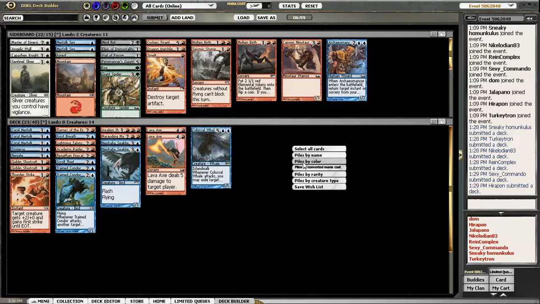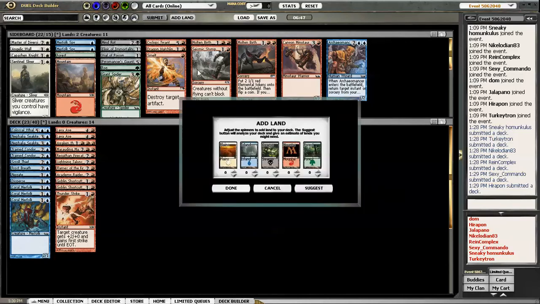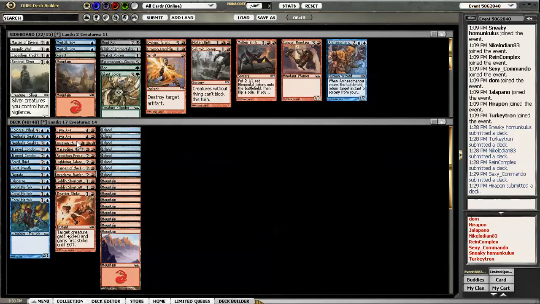So let's see. By color, we do have more blue cards, but we have these triple and double red cards. So 10-7 is probably not the right play. Probably 9-8 in favor of mountains. Yeah, see now Awaken the Ancients just looks a lot worse because we have only 9 mountains.